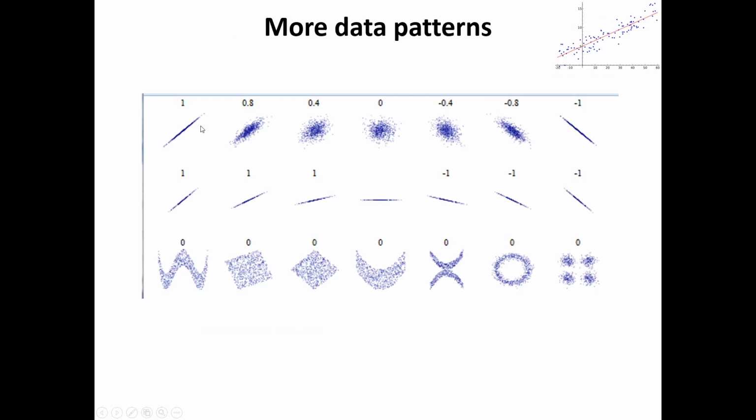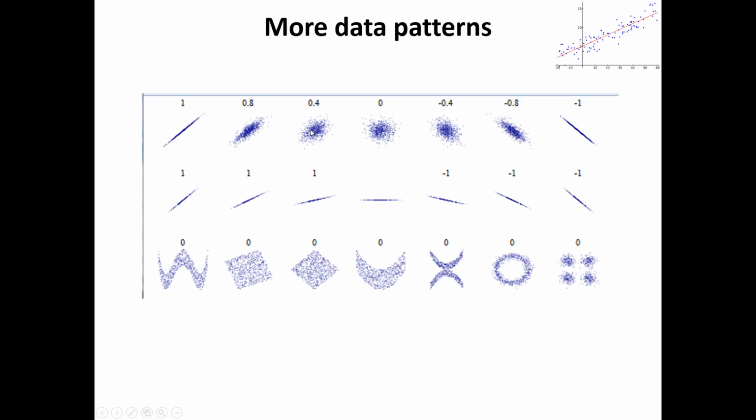So here's a few more patterns, and here's the correlation coefficient associated with them. Perfect collinear points, the correlation coefficient is 1, provided the slope is positive. Here the slope is negative, so the correlation coefficient is -1. The slope itself does not have to be -1 for the correlation coefficient to be -1, and you can see that in these cases. In each of these cases, the correlation coefficient is -1, even though you can see by inspection that the slopes differ. The same thing for the positive side here. These correlation coefficients are all +1, even though the slope of the line is not in fact 1.